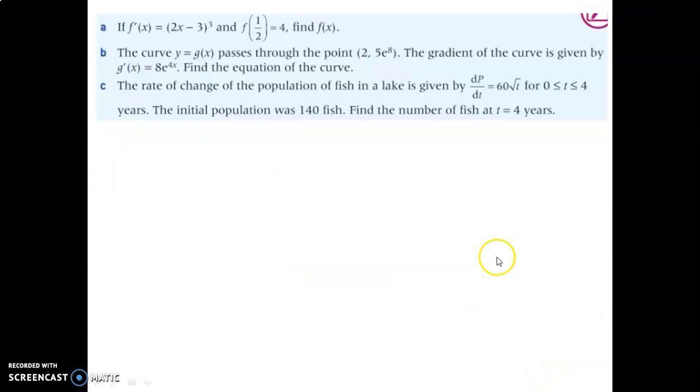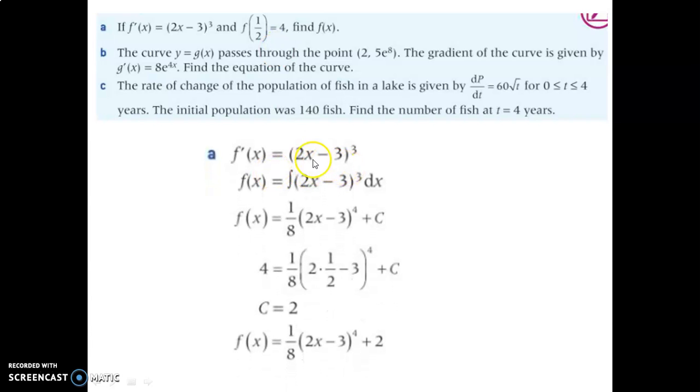And final, a few questions. We're going to come back to the same kind we started with, the kind where we find the original function, we don't know the c value. So here's a derivative function. It tells you a point on the original, right? It says when x is a half, y is 4. So find the integral of that. You'll have c in there, but then use this point to find out what c is.